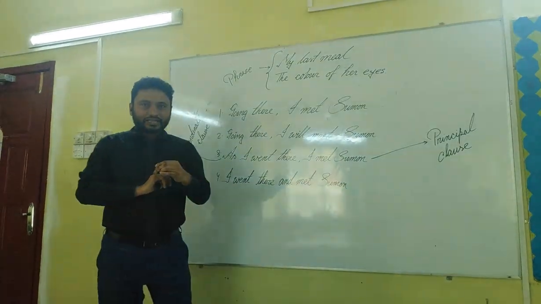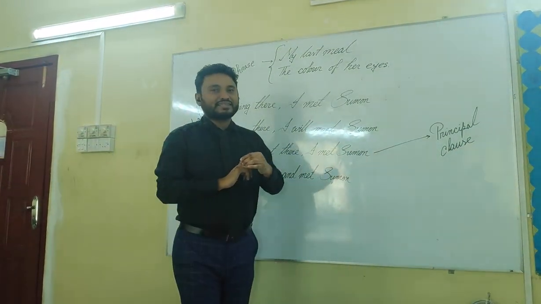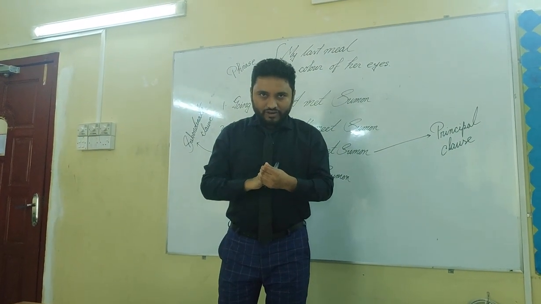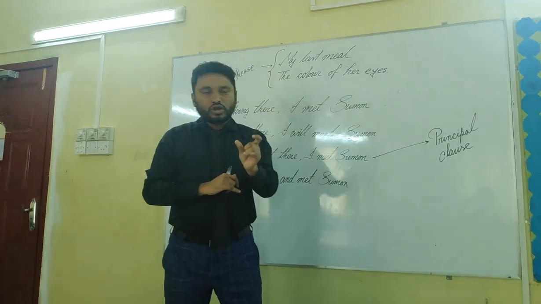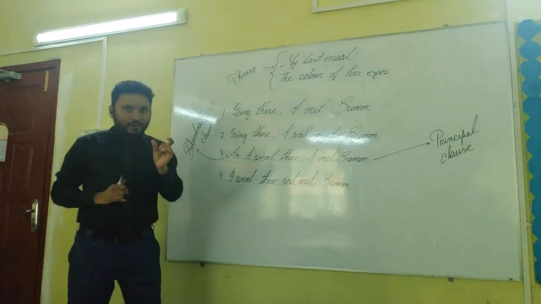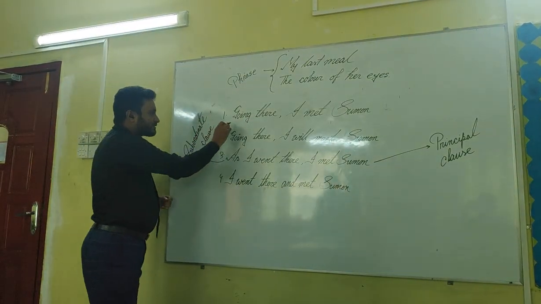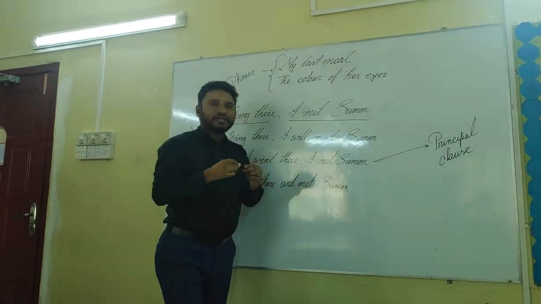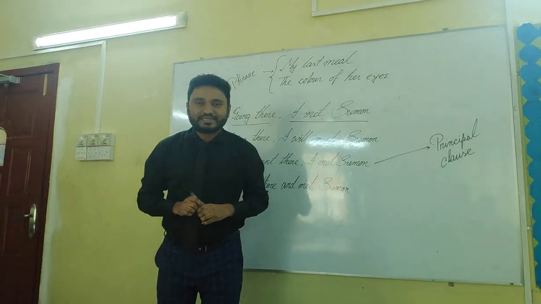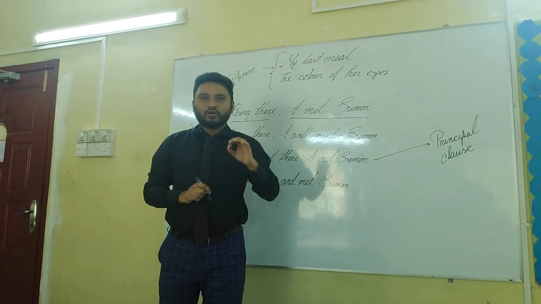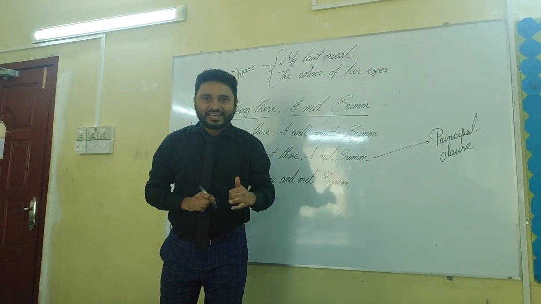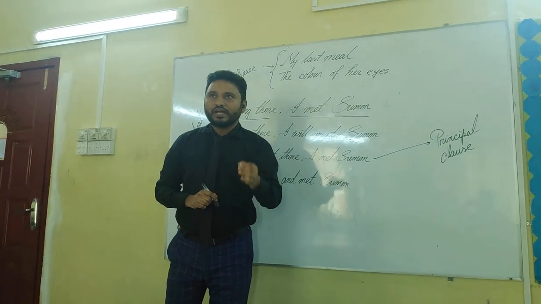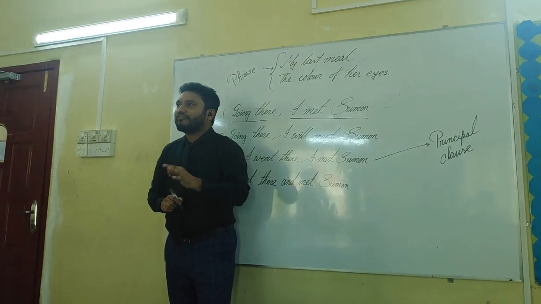But before that, if you want to identify whether a sentence is simple or complex, you need to know about clause. Okay? A clause is a part of a sentence. A part of a sentence can be a phrase or a clause. How will we understand whether it is a clause or a phrase? For that, we need to know about finite and non-finite verbs.